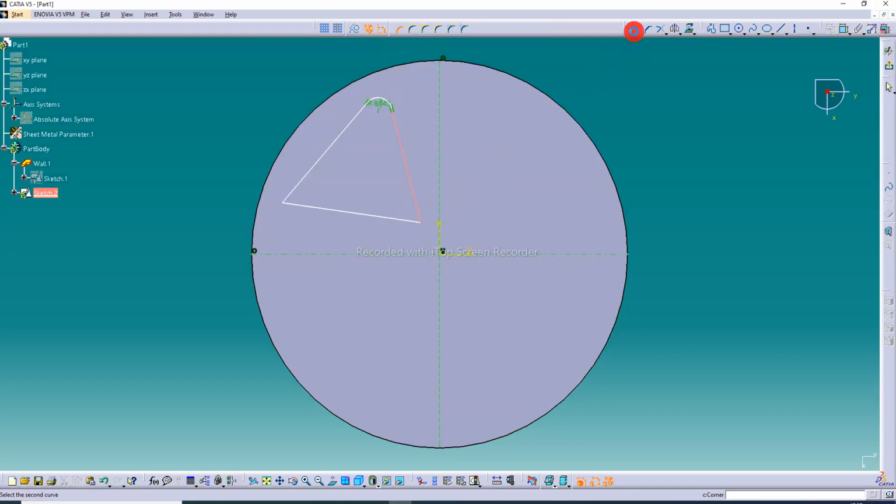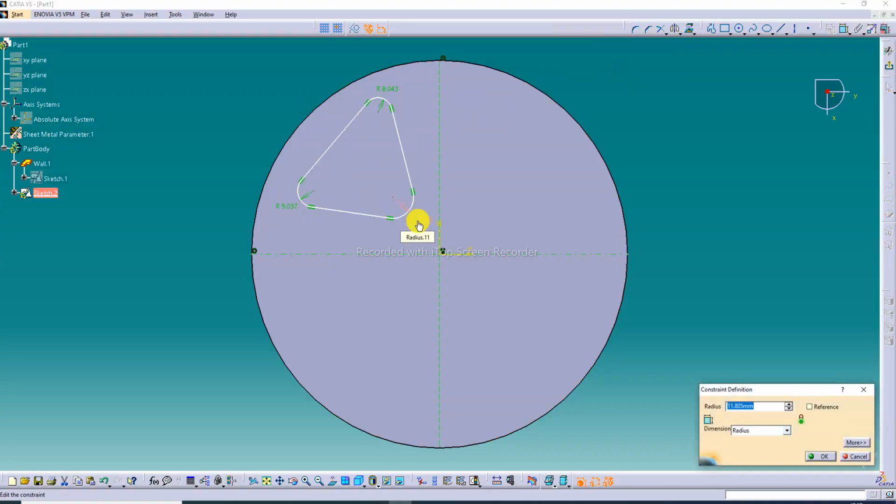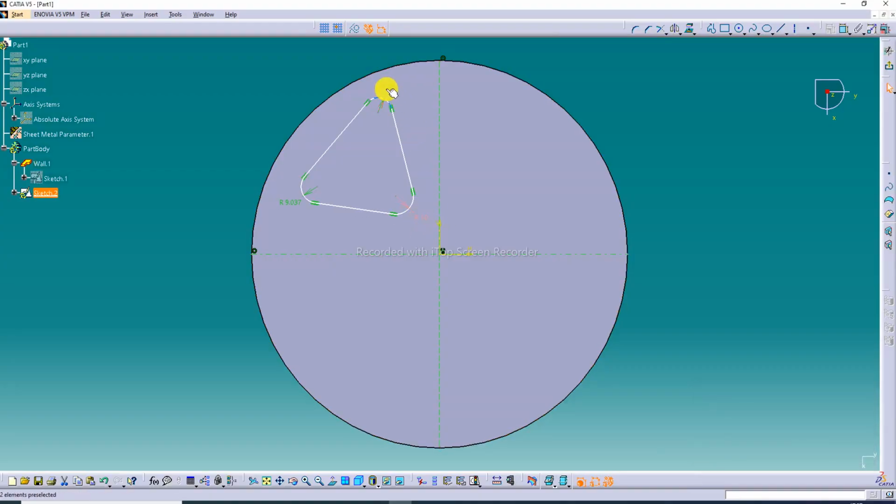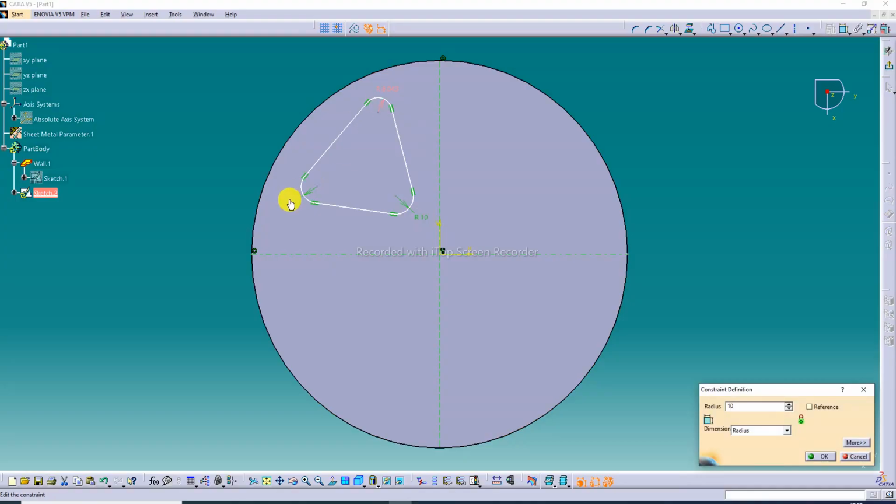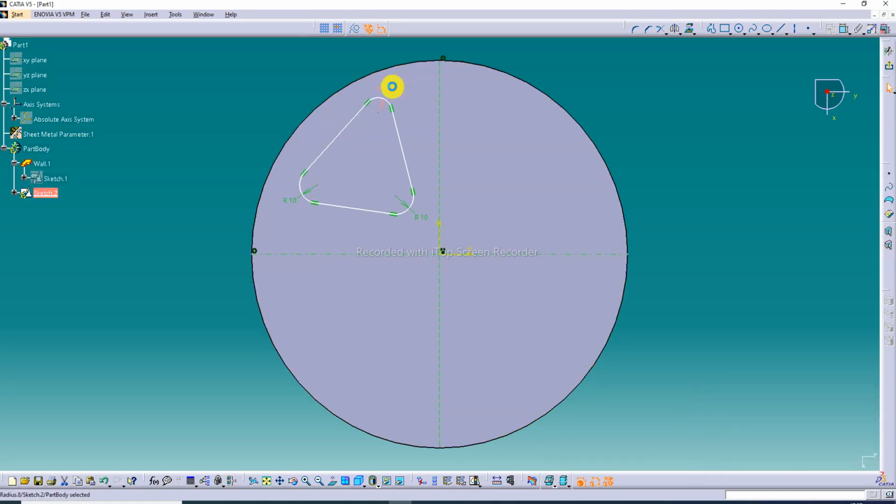This radius is 10 mm, correct, and all are 10 mm, correct. Then the distances: select this distance and this.